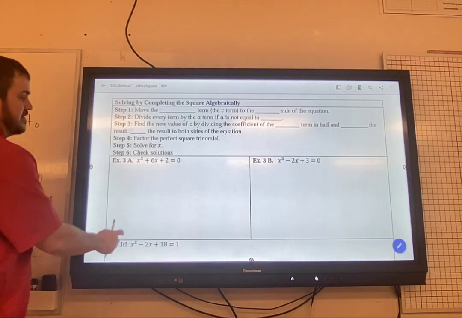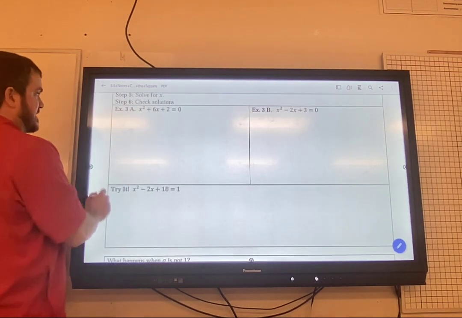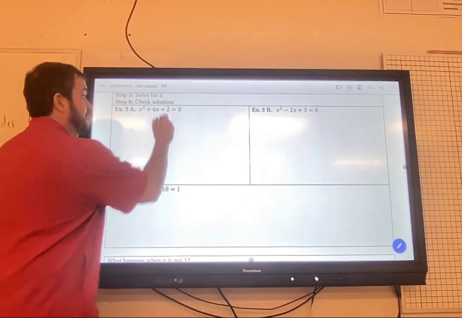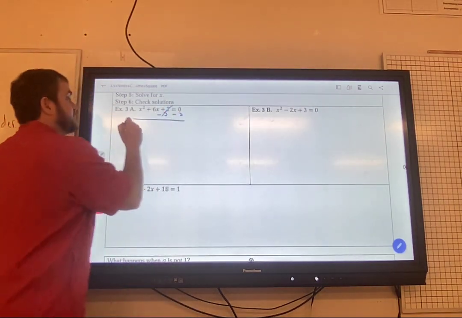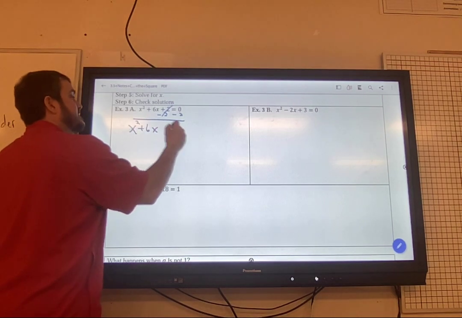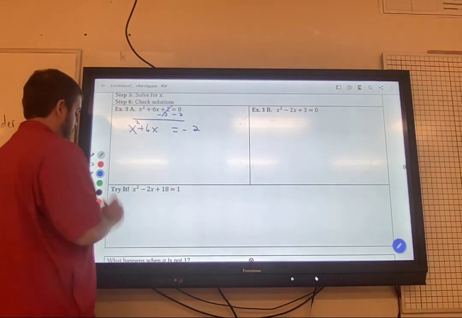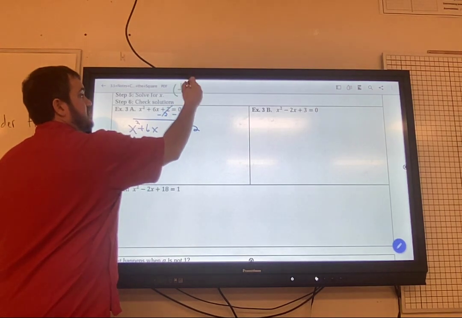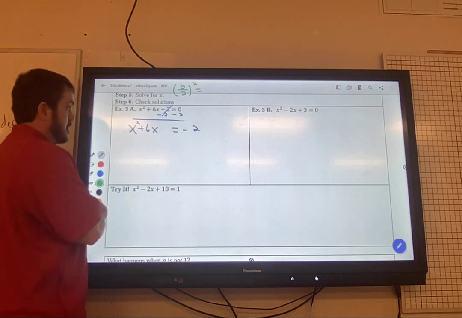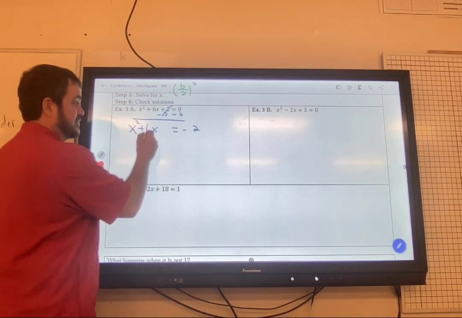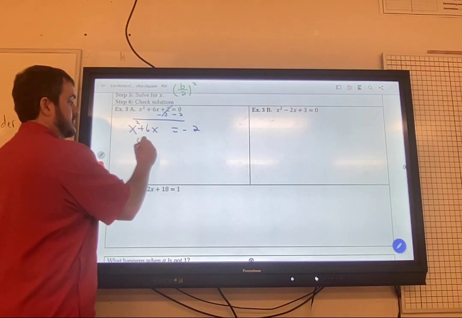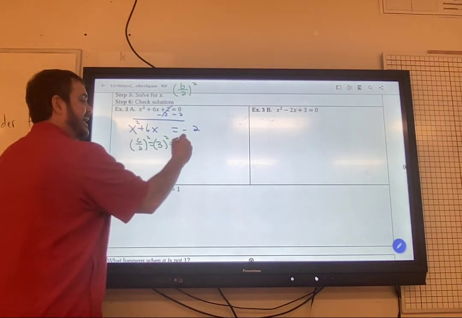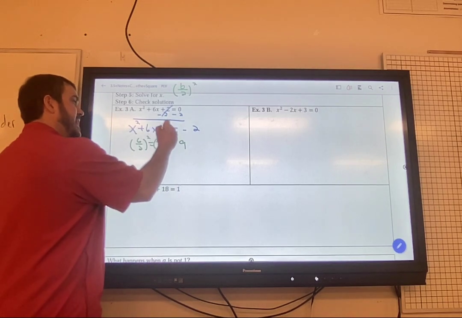Guys, example 3 is the exact same as example 2. Let's just look at how you could have done it without actually making the square diagram. Minus 2, you would get x squared plus 6x equals negative 2. The formula to complete the square is b divided by 2 squared. That'll give you what completes the square. So we take half of 6, which everybody knows is 3. And when we square 3, it gives us 9. We would add 9 to both sides.